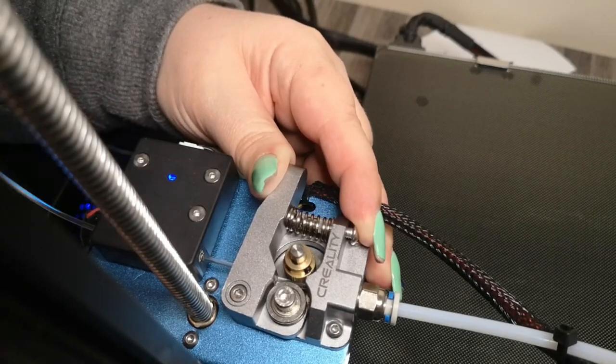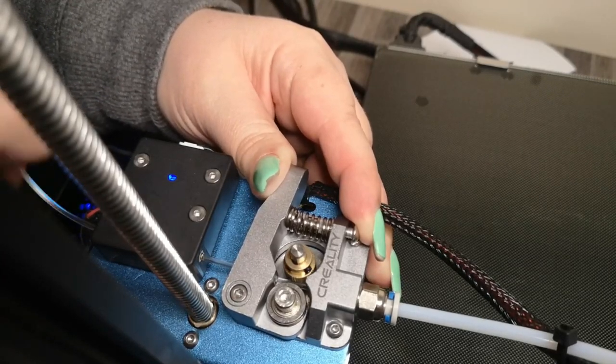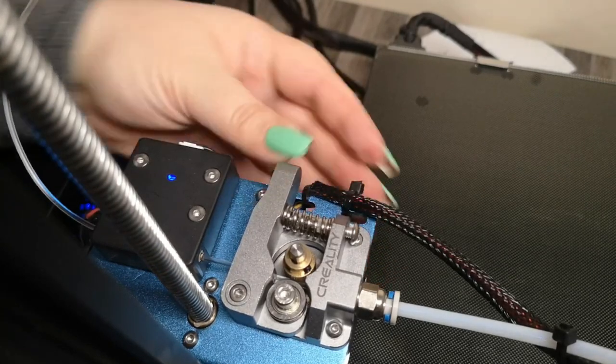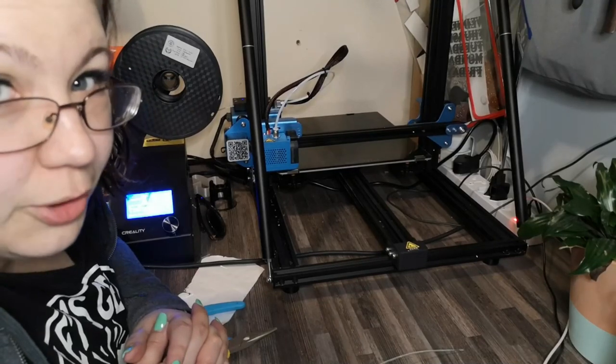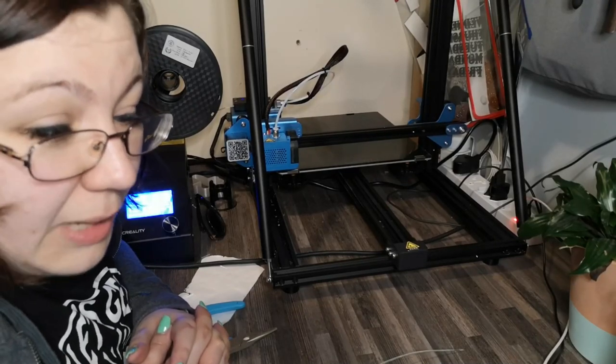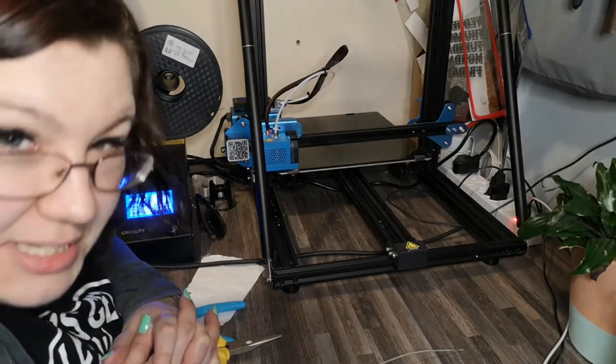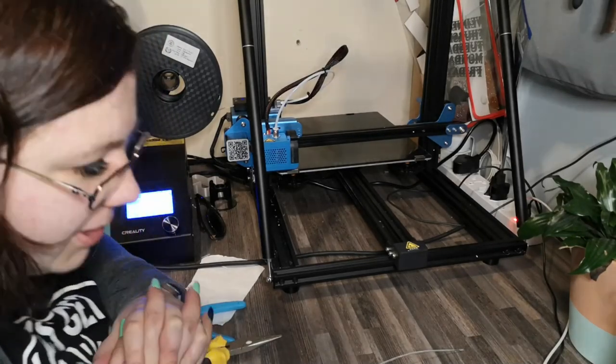Okay, that's in. Now you just push the filament all the way in until you can't push it any further and you can feel the resistance. And that, folks, is a brief display of why I don't like changing filament. It's not always that much of a pain, but every now and then it's a bit of a pain.